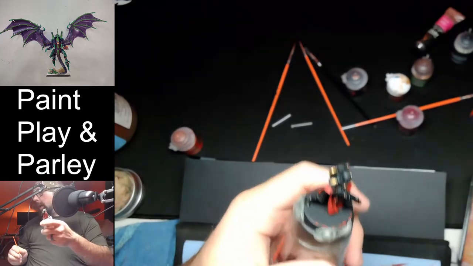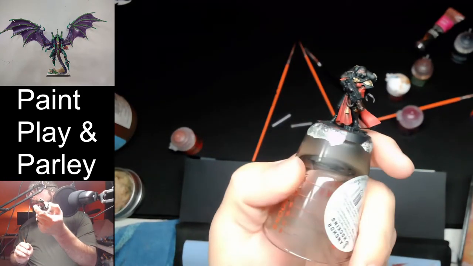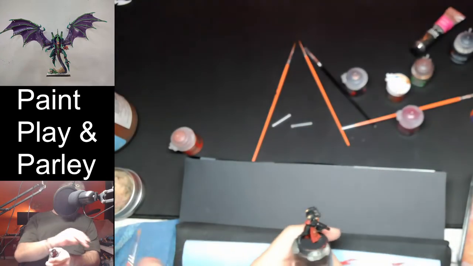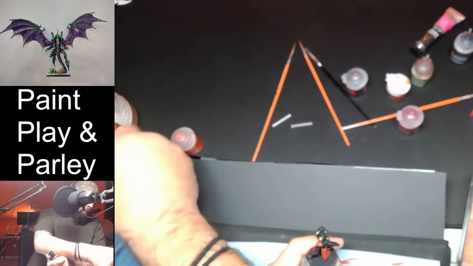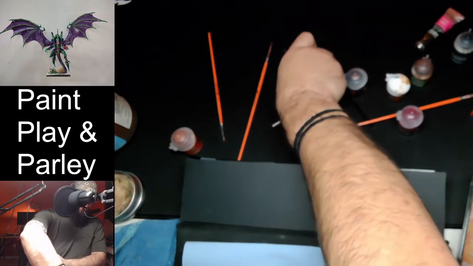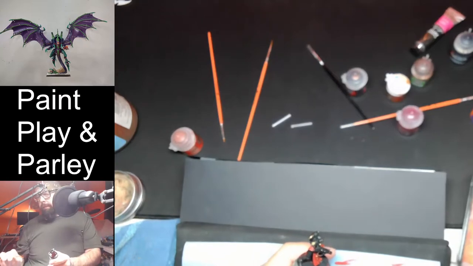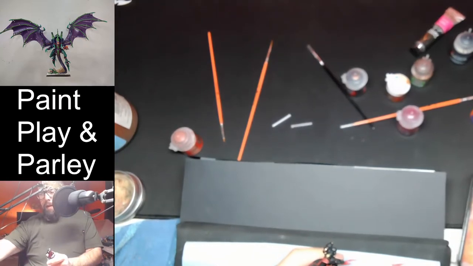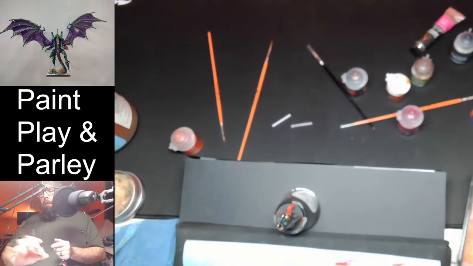Okay, so that's good for that right now. Looking beautiful. Switch back to size 2. Actually, we're gonna use a 5/0. Get that black that was brought to us. I'm gonna kind of touch up the details real fast.